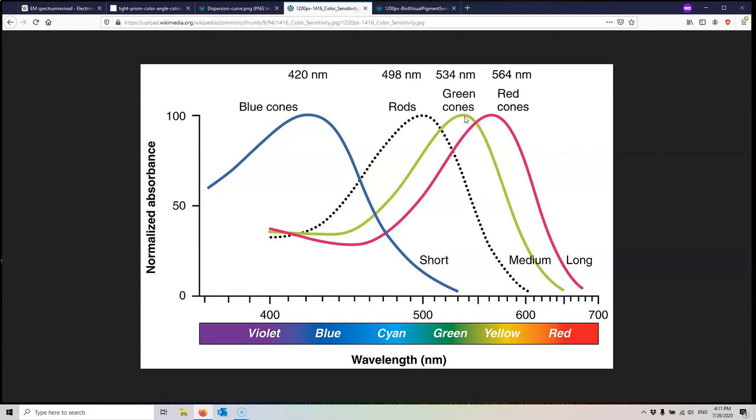But both the green ones and the red ones, they're fairly sensitive. So, if I'm at 560, I can see the green one is about here, the red one here. So, they both fire a signal to your brain. Now, the red one's going to be a bit bigger. And so, your brain knows to interpret this. I got green and red, but nothing from the blue. All right. That means we're in the yellowish range. If they both fired, but it got a little bit more green than red, you would probably know, hey, we are about in the greenish-yellow range. Like over here, more in the green side. If you were at 530 nanometers.